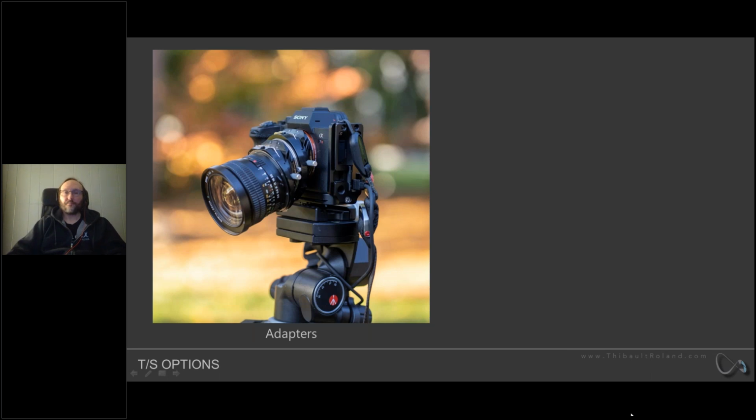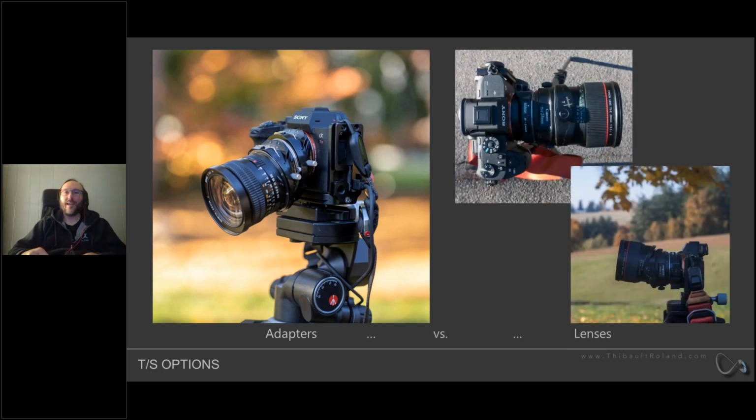That being said, there are also very specific lenses that have these mechanical gears, essentially, that will allow you to tilt and shift. This is all done through the lens on the right hand side, while on the left hand side, this is all done through adapters.